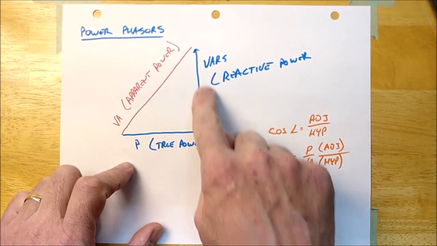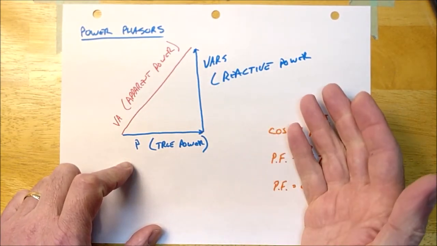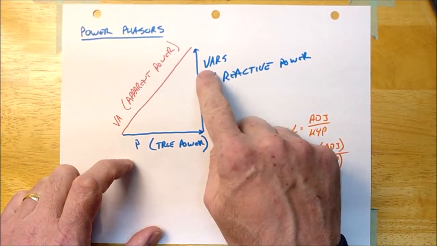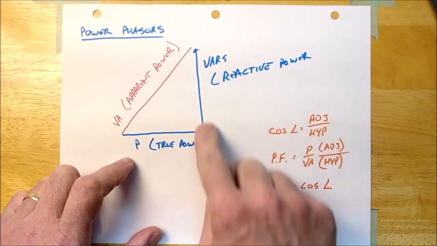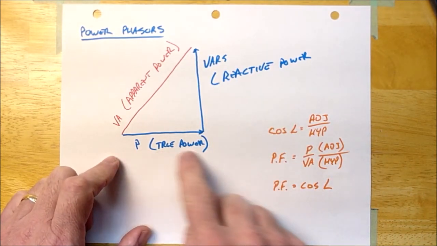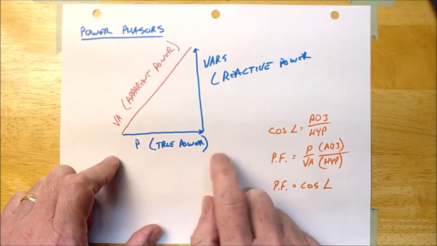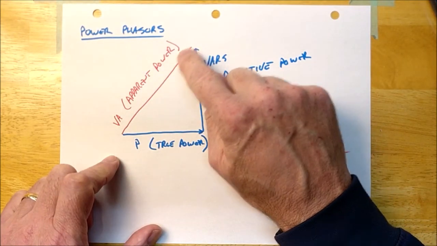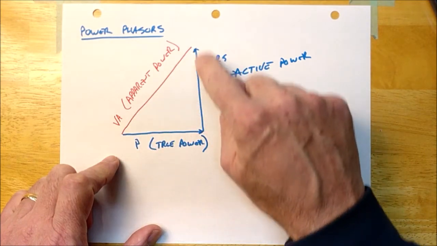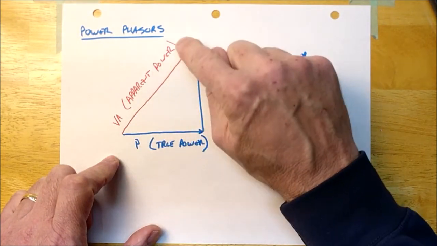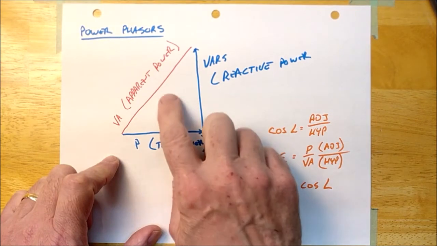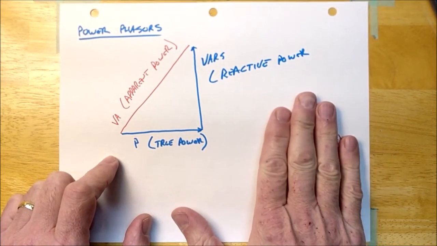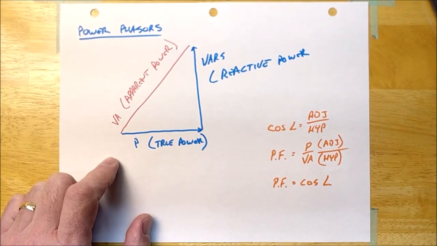And inductors and capacitors cause the current to lead or lag by 90 degrees, so it's sitting here on the vertical side. The reactive power will always sit on the vertical side. The true power will always sit on the horizontal side. Always, always, always. And the VA will be the sum of the two. It'll always make a nice right angle triangle here, with that one being the phasor sum of the two. Just ignore this for a second, because we need to talk about one more thing. All right, guys, we'll come back to this.